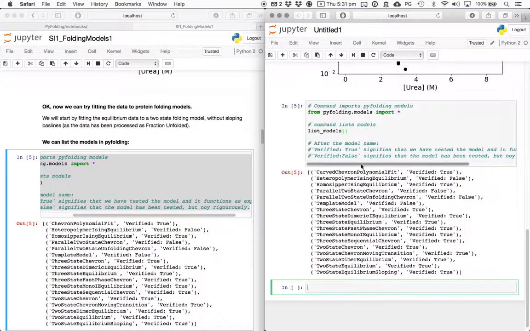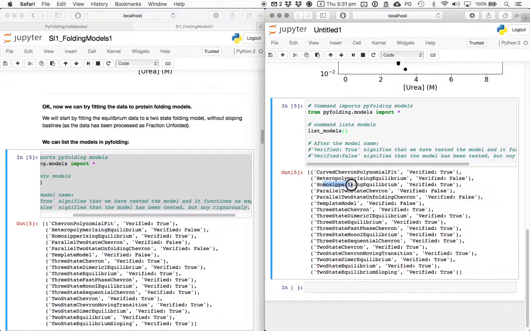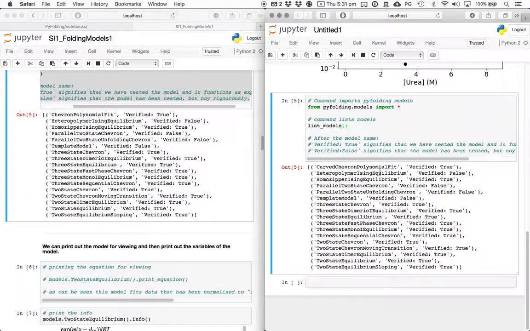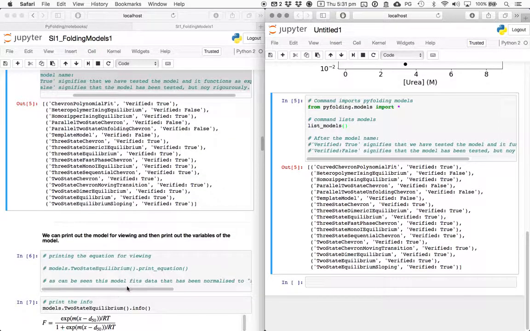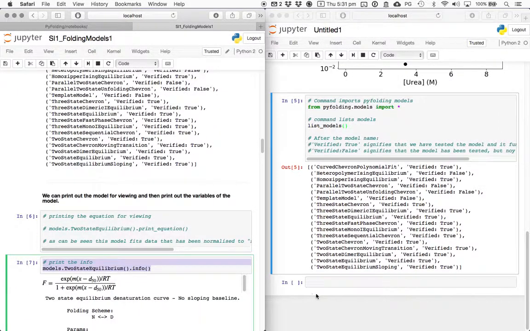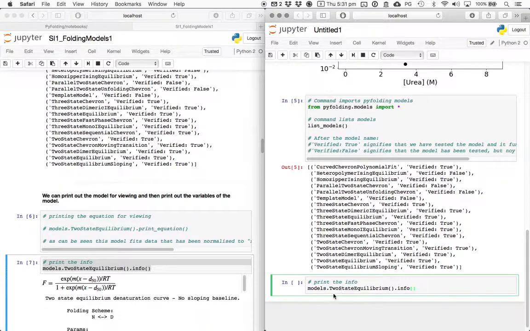So as you can see, we've got different types of chevrons, Ising models, 3-state chevrons, 2-state, so on and so forth. If we want to confirm exactly what the model is and what we're fitting, we can view that model and print it out with all the information by simply typing this command here, models 2-state info.